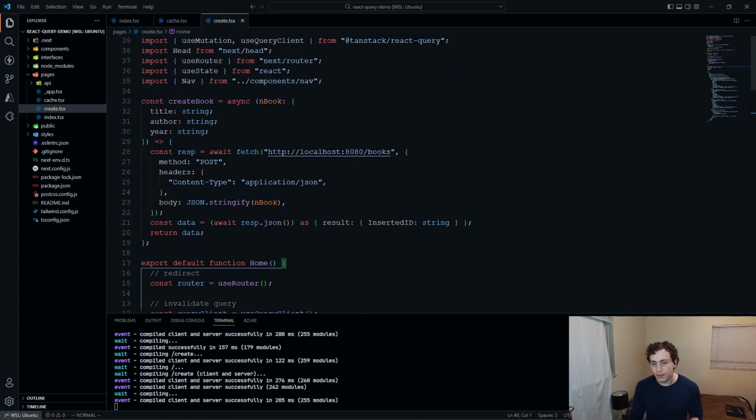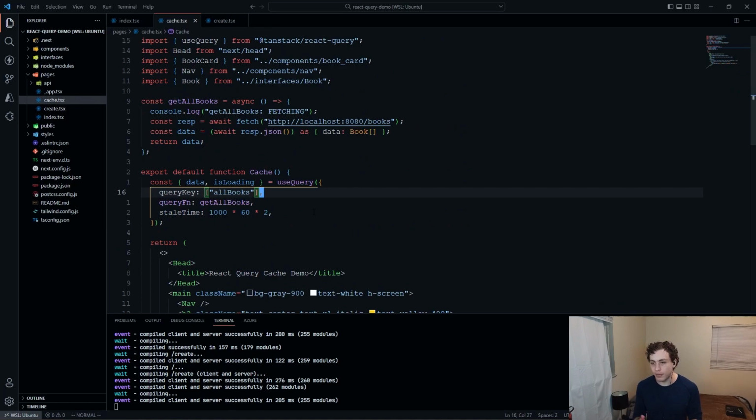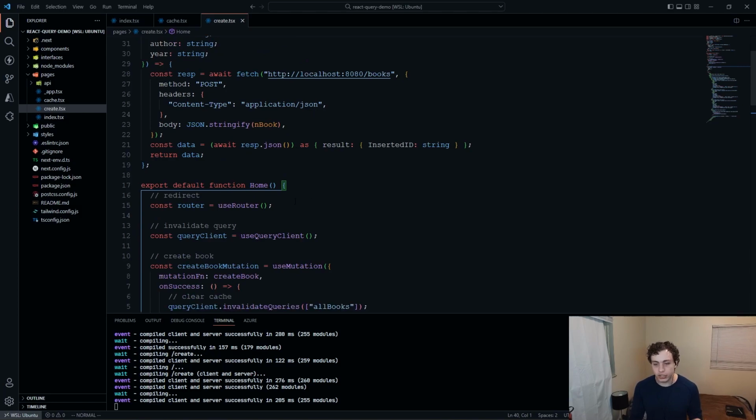So in my opinion, the main use case for React Query is basically anytime you have a fairly interactive website where you need to be fetching tons of different data in tons of different places, and you're not static building stuff, use React Query. It will make your life so much easier. And yeah, remember the caching, remember the mutations, remember the loading, and that's about it.